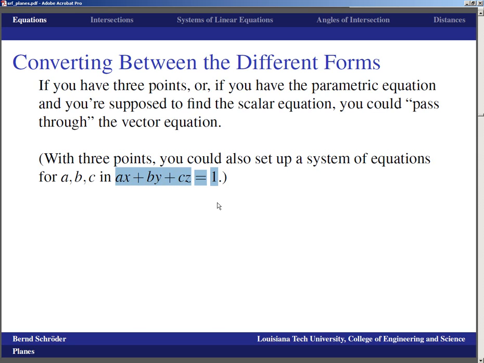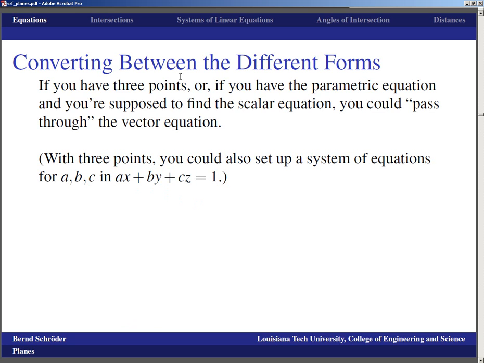Okay, you might say here, wait a minute, I said previously that the equation was ax plus by plus cz equals d, and yes, that is correct. That is also another way to write it down. But I could take that equation, and as long as d is not equal to 0, I could divide by d, and I end up with a 1 on the right-hand side and new coefficients on the left. So if I have 3 points, I could set up 3 equations using x1, y1, z1, x2, y2, z2, and x3, y3, z3. 3 equations for the 3 variables a, b, and c, and I could solve that.